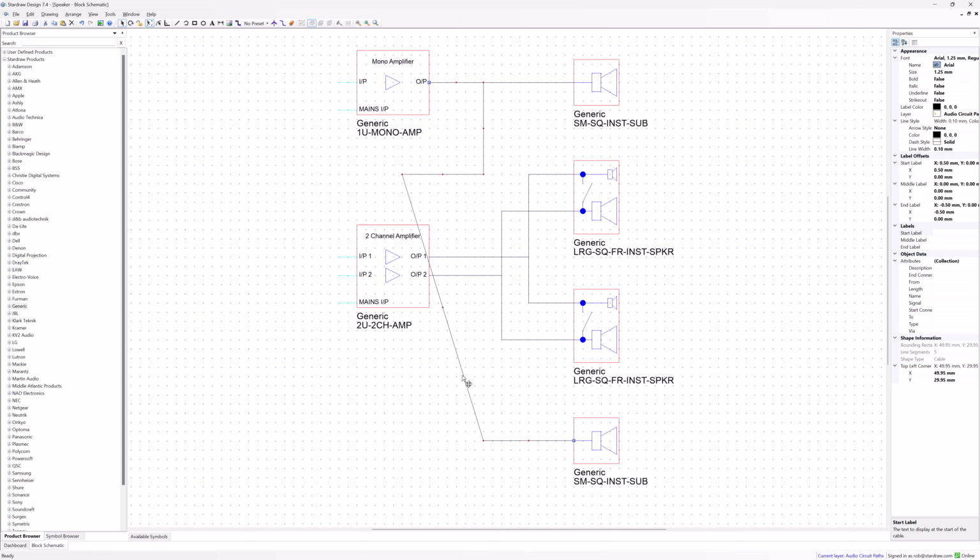And if I realize I've got more segments than I need, I can right-click to delete a node, or do that again, to optimize the number of segments in my cable. Cables also support auto cable bridging, so by checking the Cable Bridges button in the toolbar, we now get a little bridge which shows where cables cross over but do not intersect. And new in Stardraw Design 7.4 are cable fillets, which add rounded corners to your cables.